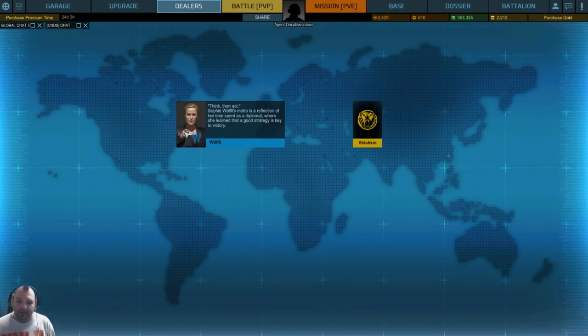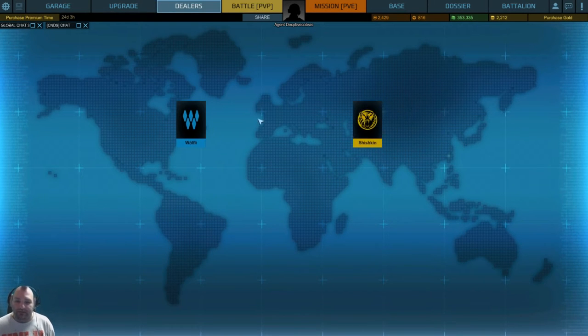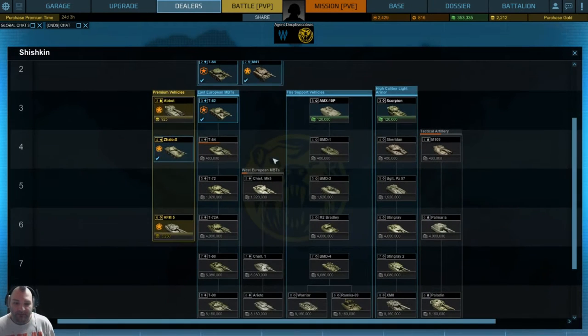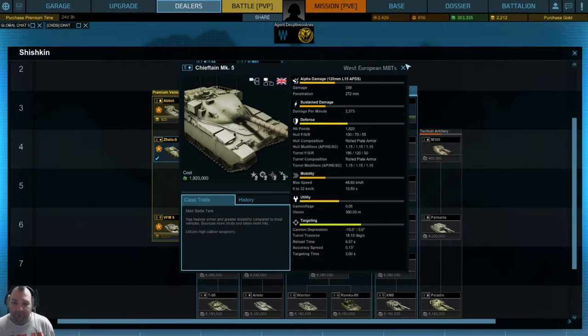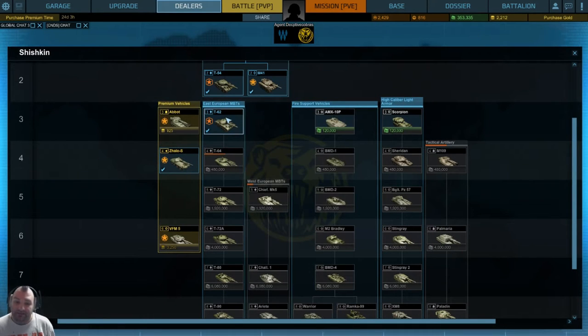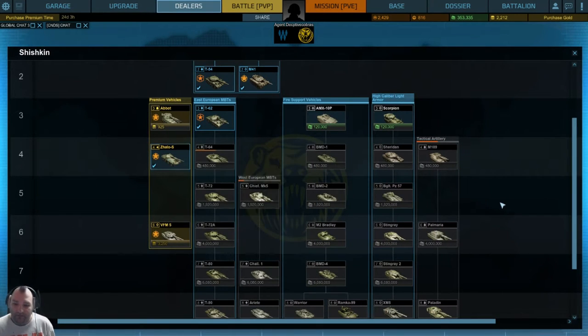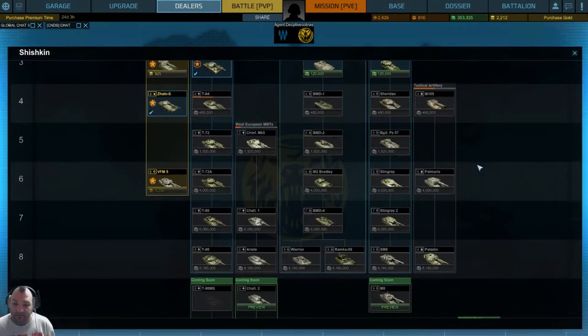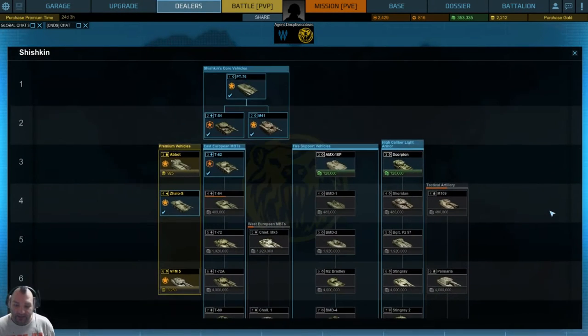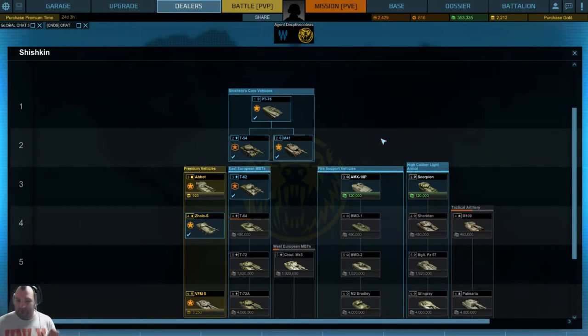Now, depending on your playstyle depends on what dealer you're going to like. For example, if you're looking for a lot of high alpha damage tanks, they're going to be in Shishkin. You're going to have some legendary tanks like the Chieftain Mark V, the Challenger 1, the T90, the T80, the T72A, the T72, the T64, the T62, the Zal, the M109, the Sheridan, the Stingray. You're going to have a whole bunch of high alpha damage tanks here. Now, what's the trade-off? Well, high alpha damage, just like in World of Tanks, means longer reloads. Also, usually means less hit points overall.